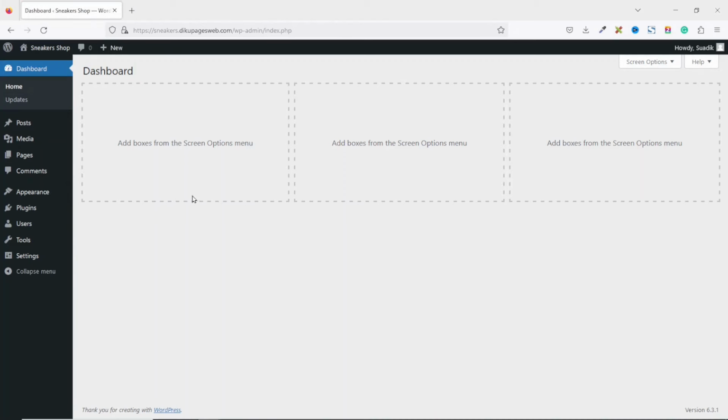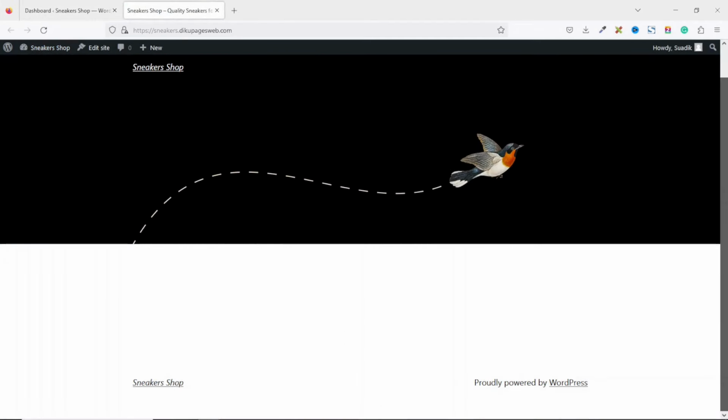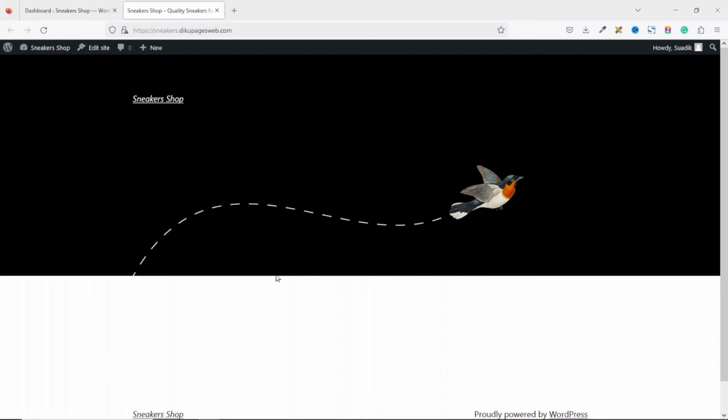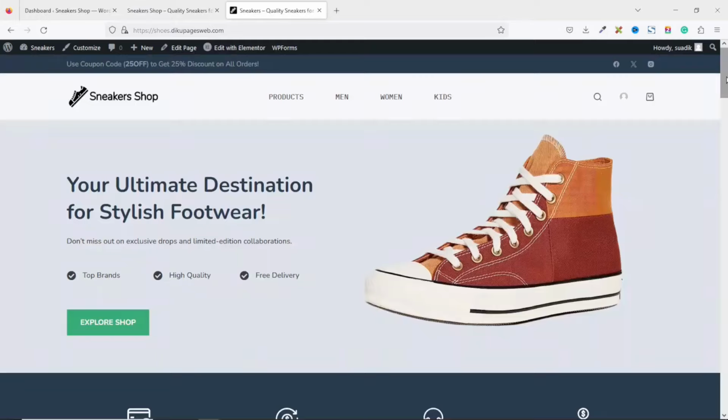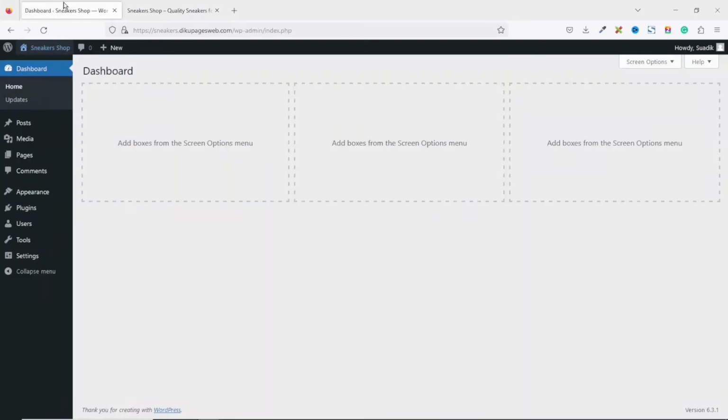So that's it on how we install WordPress on our website and also do some basic setup. Next, let's go ahead and install a theme for our website. Take note, a theme is the design and layout of your website. Now if I go to the front end of my website and I click on the name, open link in a new tab, at the moment, this is the look and feel of my website, which is very plain and boring, and we don't want that. So that is the best reason why we need a theme that will make our website beautiful, just like this one right here. Now I go to the back end of my website.